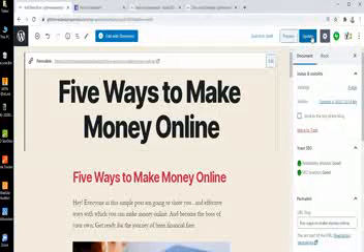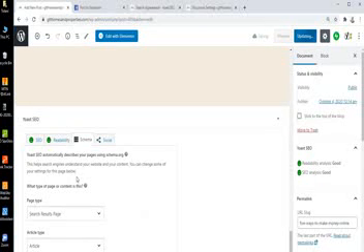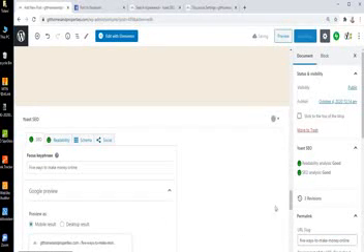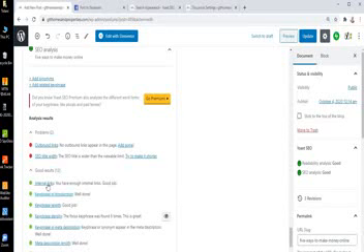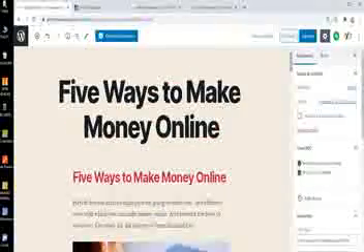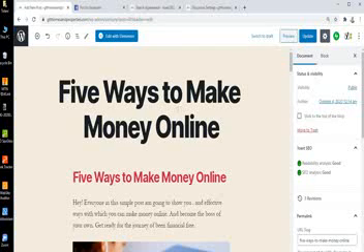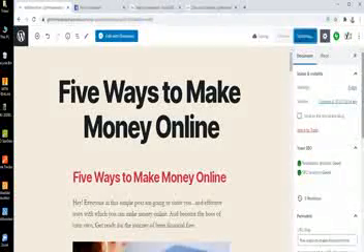Then let me update this. So I think this will even show in our search engine results. Okay, this is search engine. Let me see. Search engine analysis. Okay, you can see my key phrase is in introduction, but it's telling me that the key phrase is too long. I should make it shorter. Okay, let me just say 5 ways to make money. I don't think I can make this shorter than this, so it's still good like this. Just update and share on your social media platform.